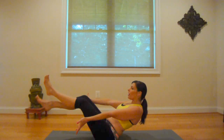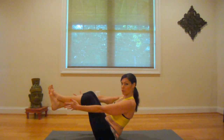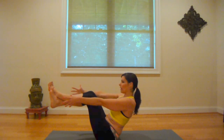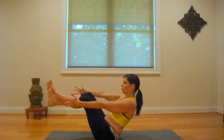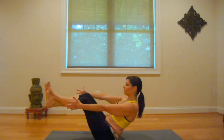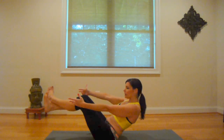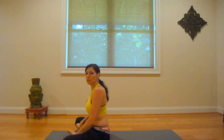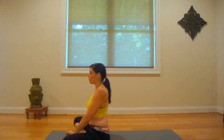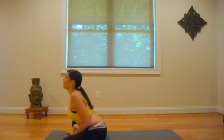Good. And see if you can take your opposite ankle on top now. Bend your knees, draw them a little closer towards your chest, and just breathe like that for a couple breaths. Good job. And then set your heels back down, stacking your opposite ankle that you did in front as last time. You're going to grab onto your shin bones and reach forward and back.